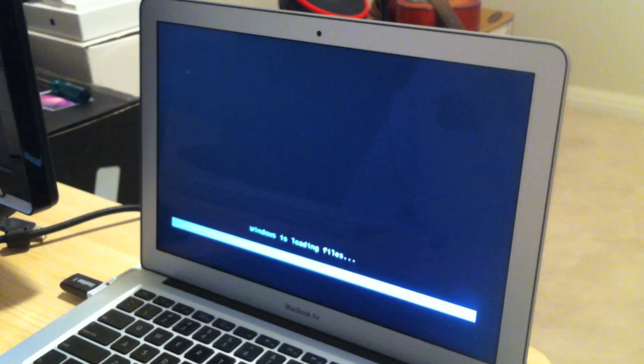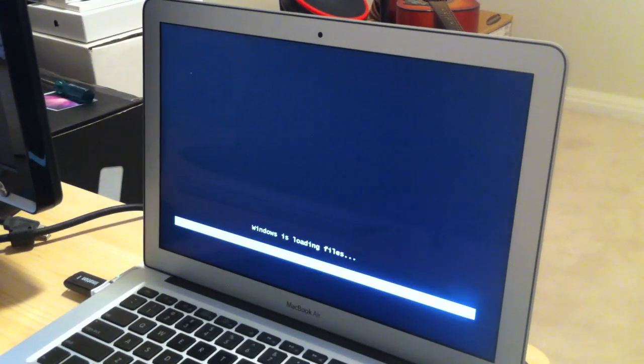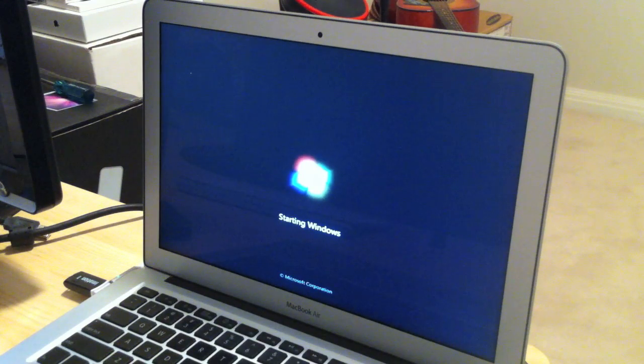Right, and it will be actually the quickest install of Windows 7 you'll ever do, because it runs completely off the flash drive, and because the MacBook Air has flash storage as well, it'll be even quicker, because you're going flash to flash. Even though you're going through USB, you're still getting the most benefit out of it. You're getting more speed than you would off a DVD drive, without any shadow of a doubt. Right, so this will take a bit of a while to actually load up. Right, and we're going into Windows 7 installation.